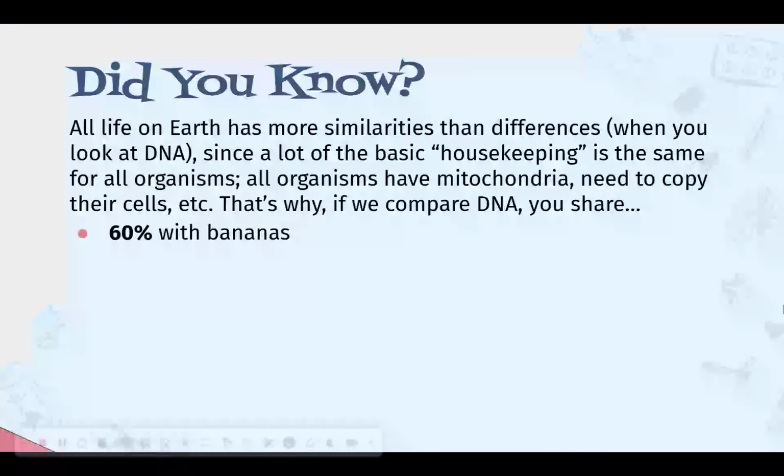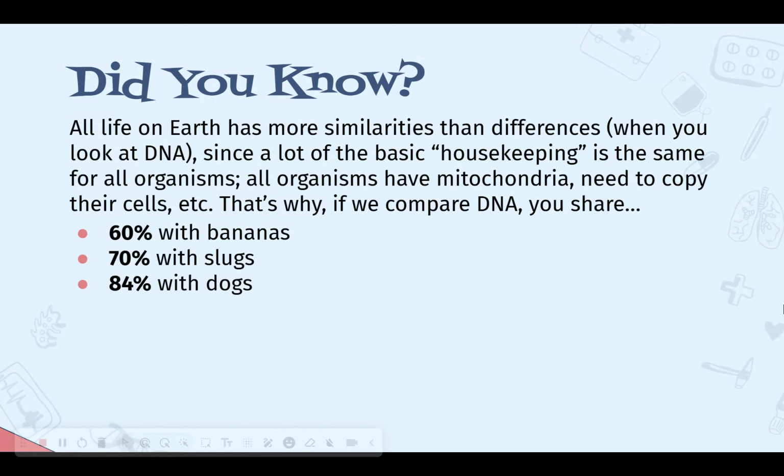But a banana has a lot of the same life functions that have to be done, whether it's even just things like the mitochondria that are using glucose to have structures. That stuff's the same. A slug is 70% the same as us. Dogs share 84% of the same DNA as us, which now we're getting closer and closer to us, because a dog is a mammal and obviously very different, but dogs are mammals. They give birth to live young, all that sort of stuff. They make them very similar to us.